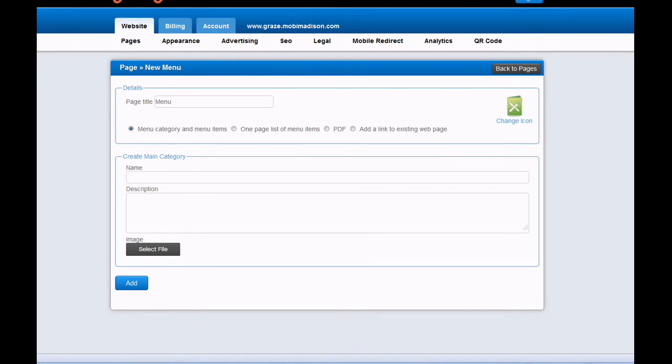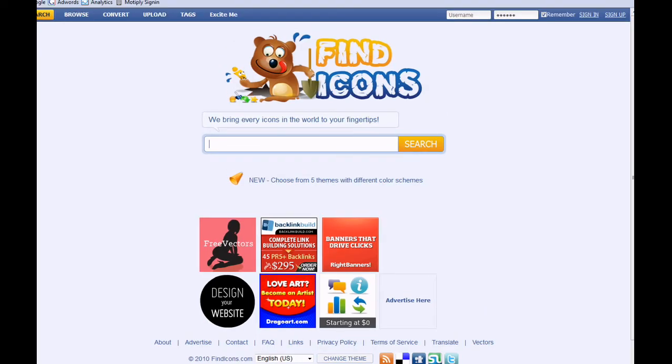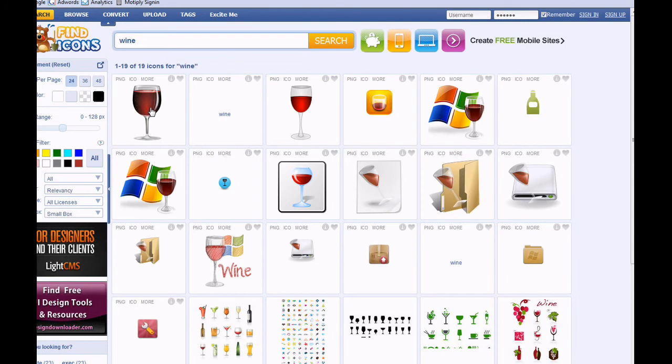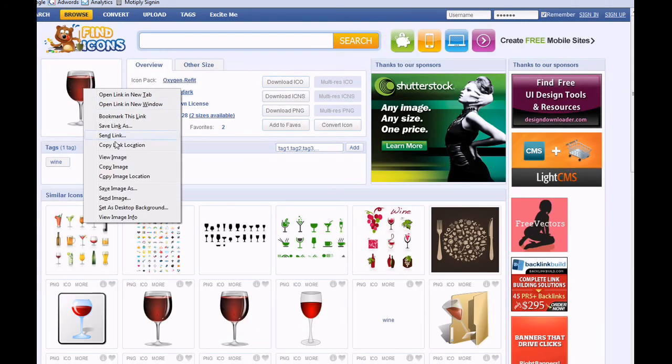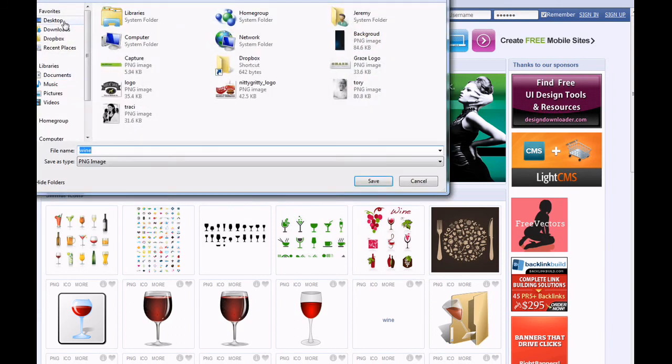So one of the good places to go, and this is in your learning center, is findicons.com. And I want to find a wine icon. Well, this looks like it would match very well, so I just click on it, and you can right click, save image as. I'm going to save it as wine icon.